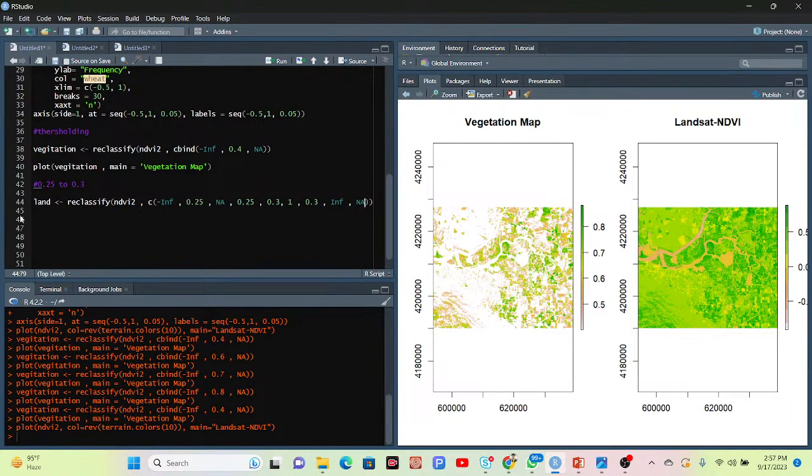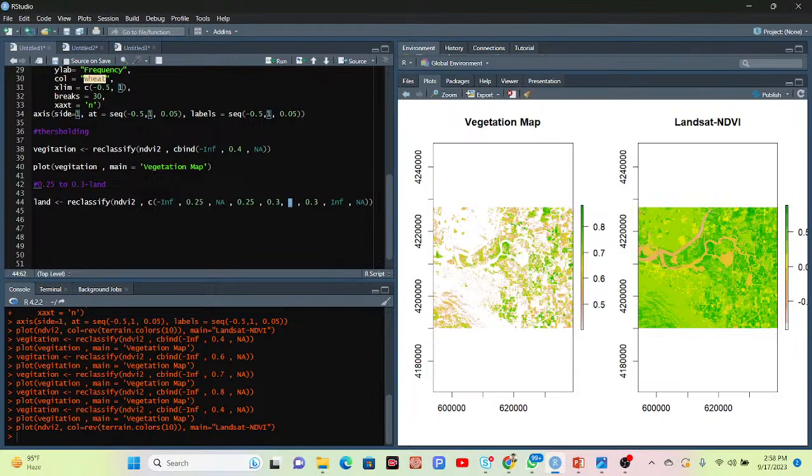So what happened here: inf to 0.25 is NA, and 0.25 to 0.3 makes one single class. Using this range, I mention one class only for the land, so I use 1.